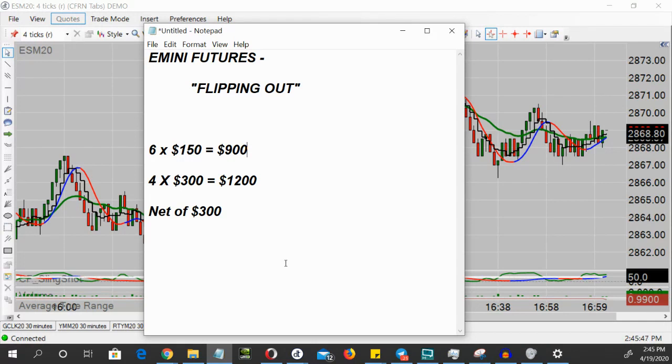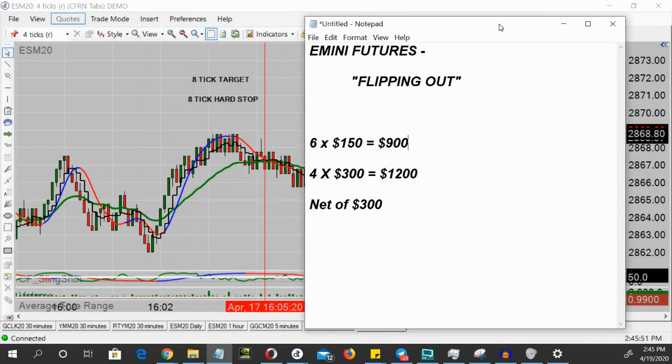So over the coming week, try this. You've been using, as we discussed, an 8-tick target and an 8-tick hard stop. Let me suggest that over the coming week, instead of risking 8 ticks, try risking 6 ticks.